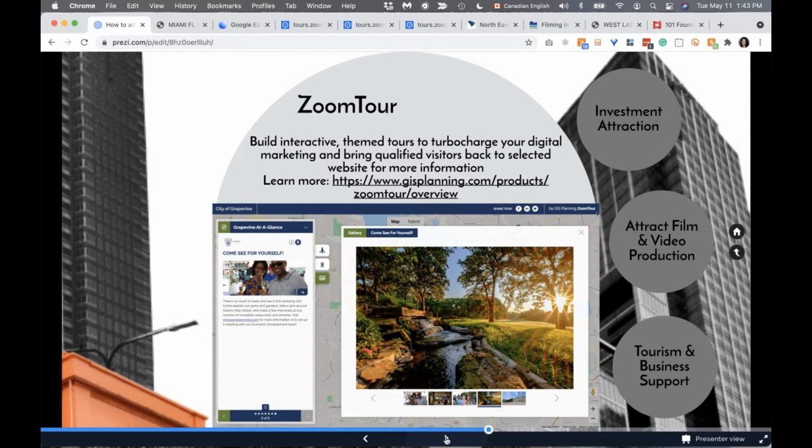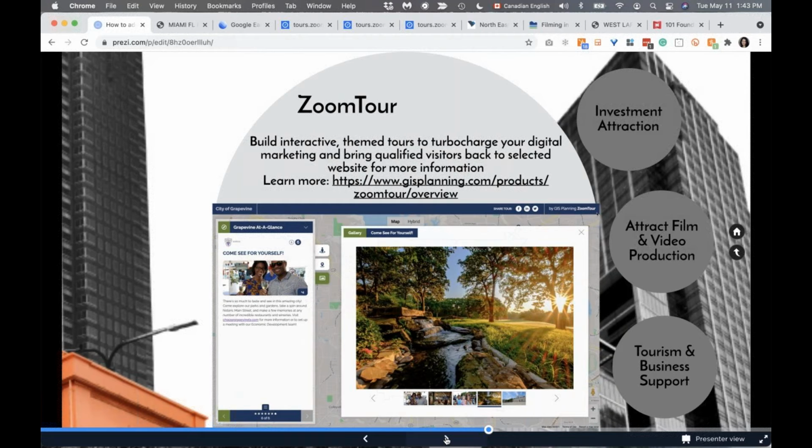So the ones that I was just showing you up to now are things that are built into Zoom Prospector. That's the location analysis tool, the industry's leading location analysis tool that will live on your website and encourage prospective investors, site selectors, businesses making location decisions to look at the sites and buildings alongside tens of thousands of data variables. And now they've had the ability to have those virtual site visits built in. Zoom Tour is something different entirely. In fact, there's really nothing else like this on the market.